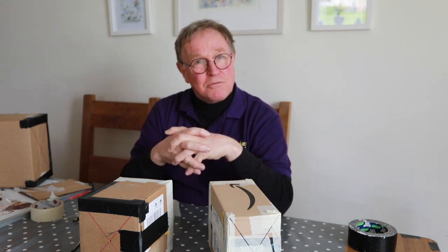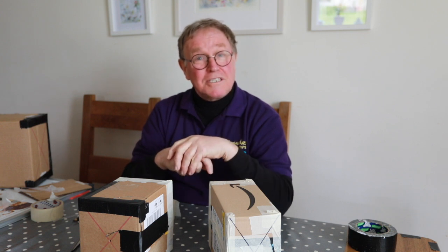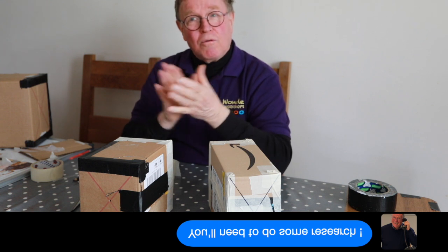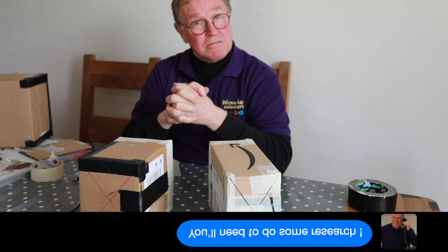One thing I would like you to bear in mind though, your image may look a little bit different to what you're expecting, and what I'd like you to do is explain why does your image look a bit odd. That's for you to find out, a little bit of research. Why does a pinhole camera image look a little bit odd?